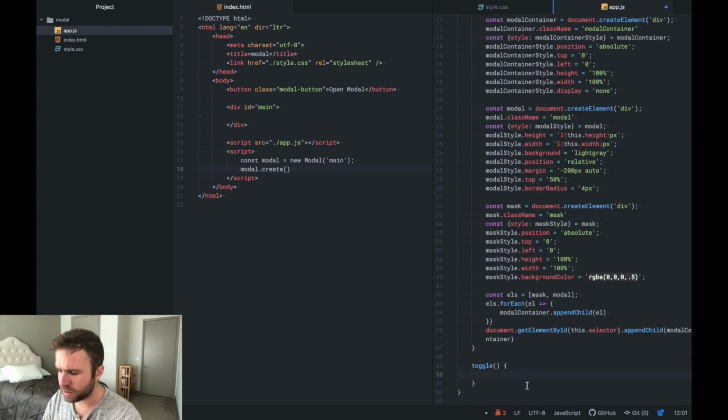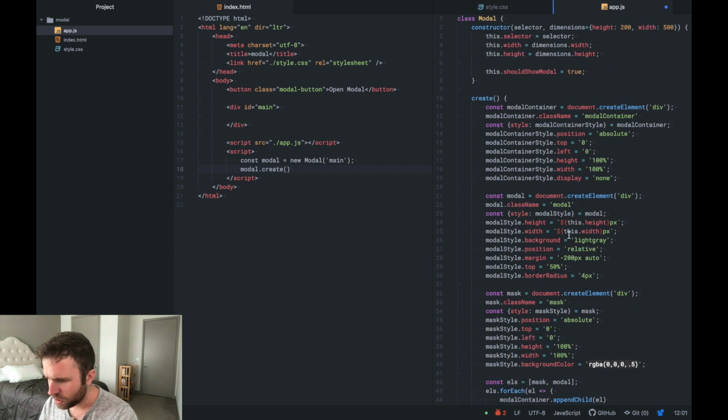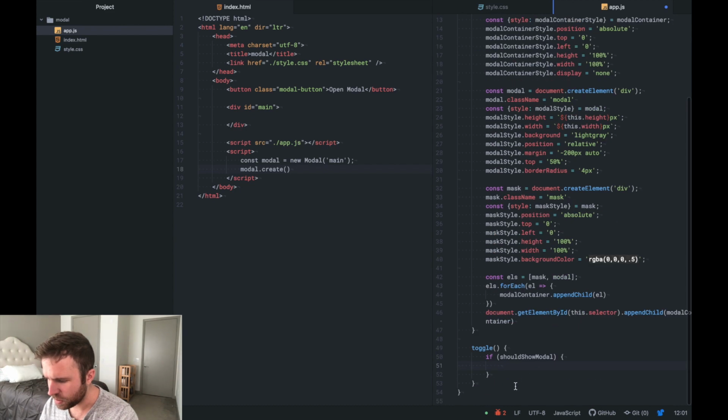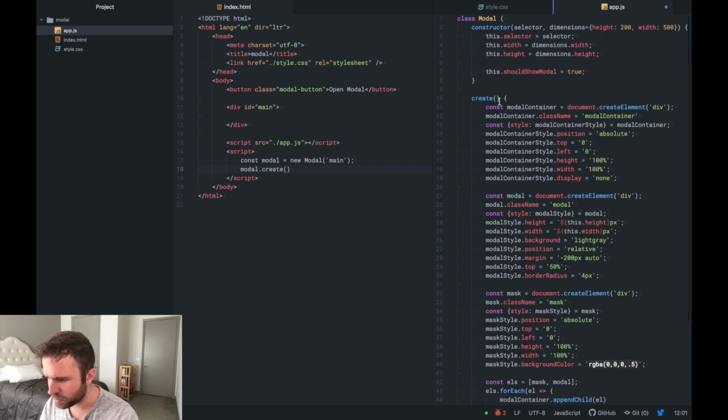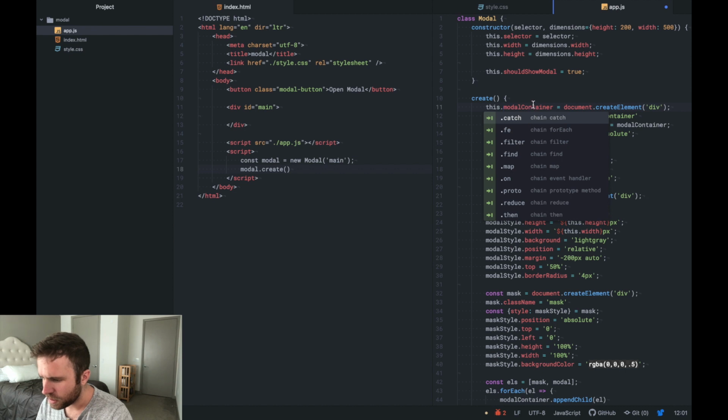And in the toggle, I'm going to say if should show modal. Okay, I'm going to need access to the modal container within this function. A little trick to do that is you can assign that to this.